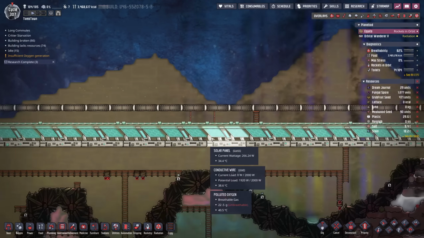I also need to put in back into automation. We need some rudimentary automation here, and an atmos sensor. Okay. And can we deconstruct that one bit of ladder? It's already marked. All right, so I need the dupes to do that. I need the dupes to do all this.